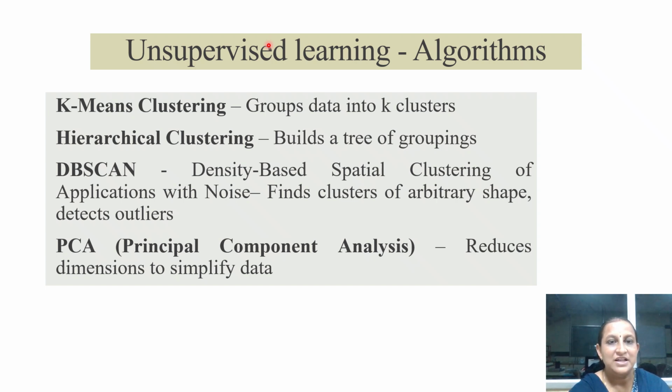Next one is PCA, that is principal component analysis, and it is mainly a dimensionality reduction technique and not a clustering method. It is used for reducing the complexity of the data which is being given for machine learning. We collect large amounts of sensor data from buildings, bridges or dams. This type of PCA algorithm is mainly used to reduce the high-dimensional data to a few important features, where the analysis can be done at a faster rate and in an easier way.